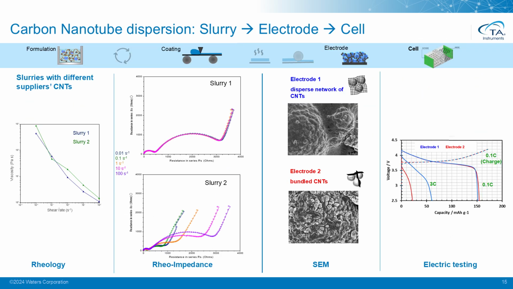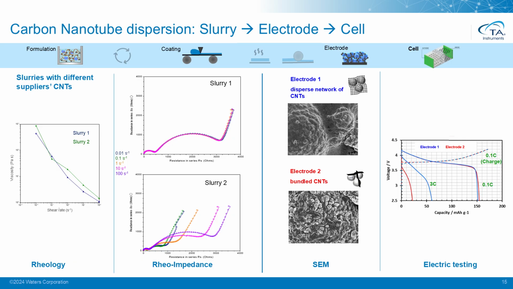And here is the final example that I want to show you today. So here we have two completely identical slurries, and what was varied is just the supplier of the carbon nanotubes that were added to the slurry. And if we just look at the rheological differences, there we can see how the overall behavior of the sample is the same. We can see slurry 2 has a slightly higher viscosity, but in general, they are almost identical. So that might be acceptable in terms of quality control to say, okay, we can use also the CNT of supplier 2.